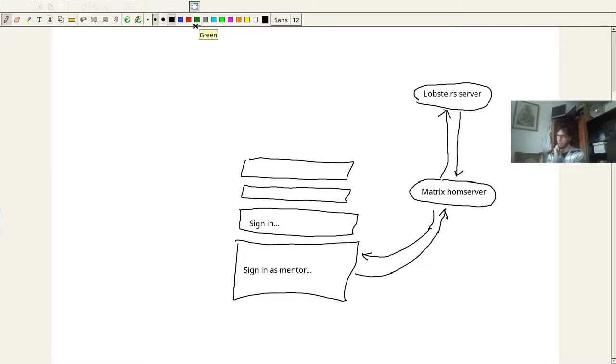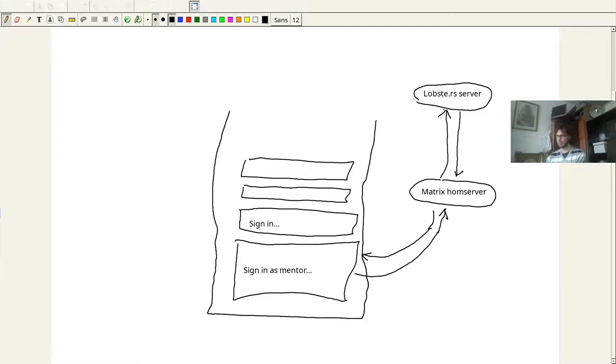I don't really see how that could happen. You kind of have to prove to lobsters that you signed in with them without actually having access to the refresh token or the access token. I guess both tokens are going to be controlled by the Matrix home server, and the Veganbuddies app is not going to have access to those tokens, so it can't use that access that it kind of sort of has to actually go and connect with the lobster's server.